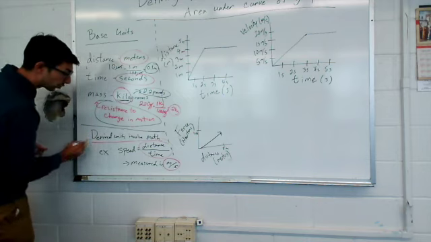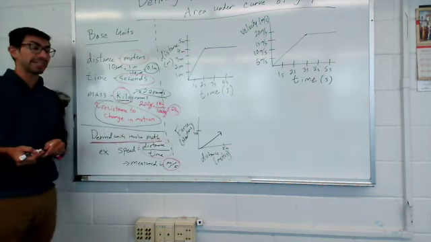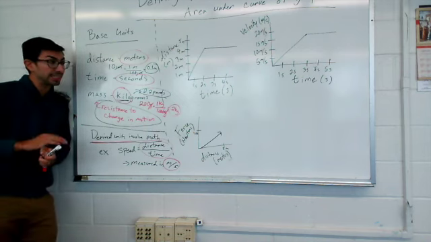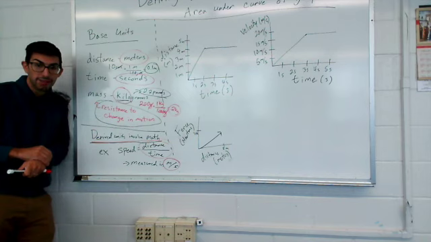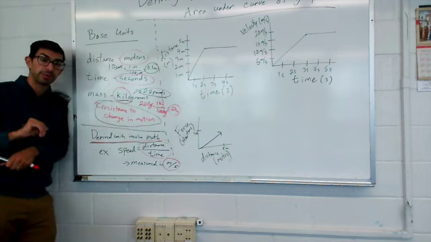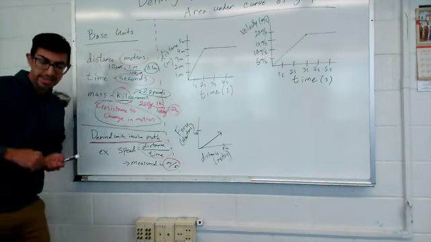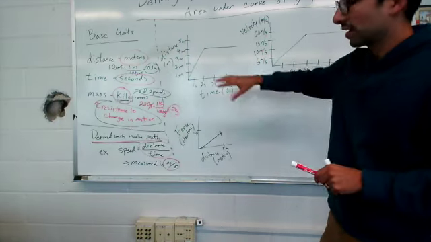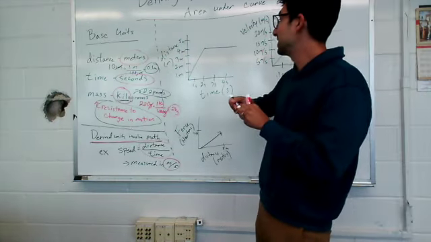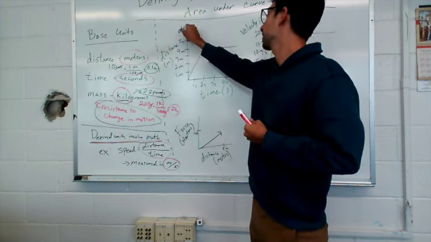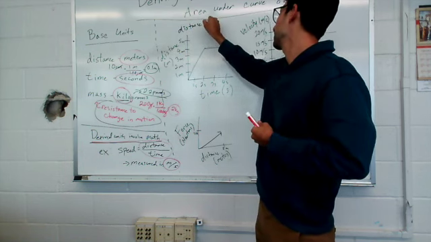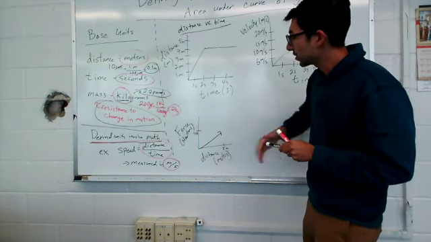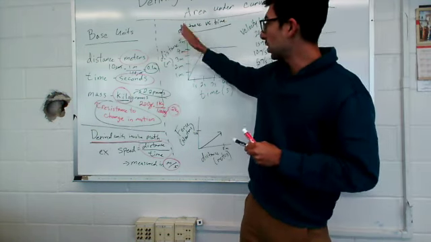This idea of derived units, units that can come from mathematical operations, brings us the idea that a graph can have hidden figures within it. Let's take a look at an example of that. Let's take this graph that I wrote right here. This is a distance versus time graph. I have time on my x-axis, I have distance on my y-axis.